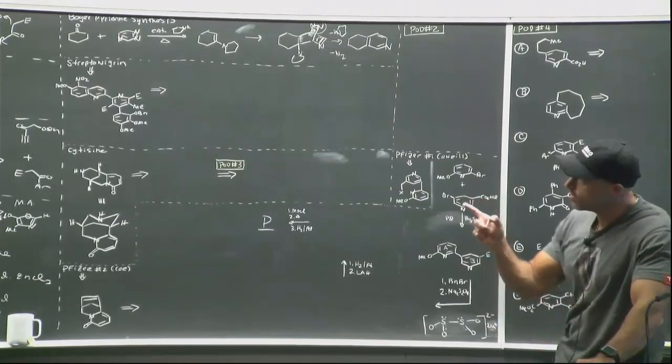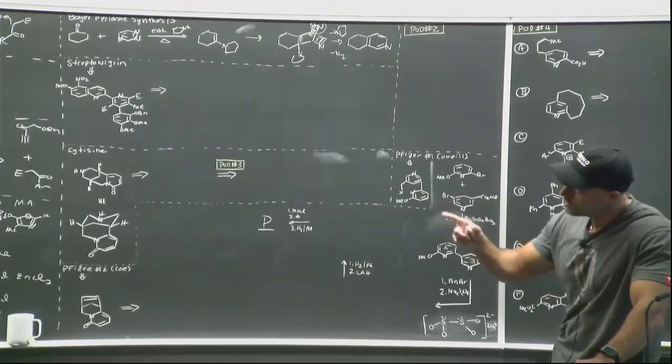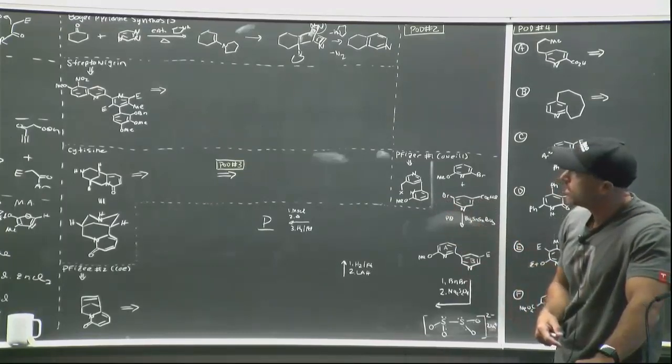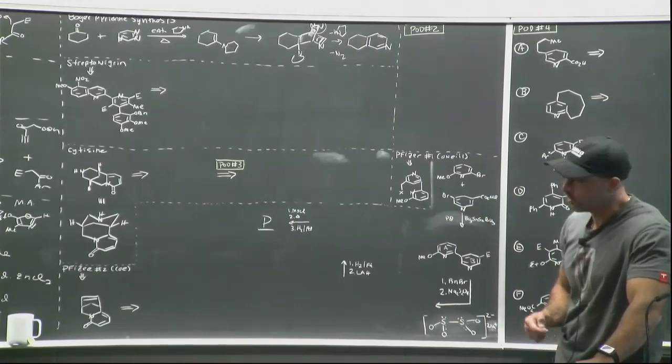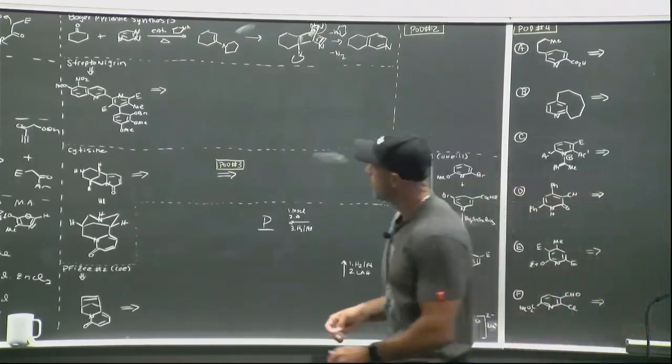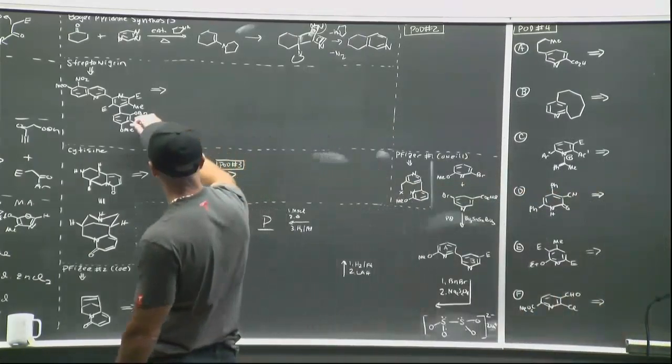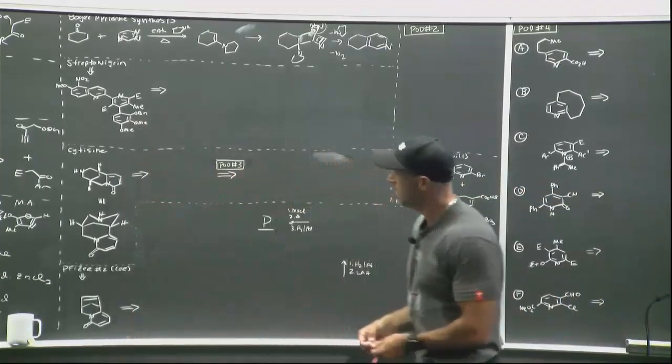Let's take a look at the structure of streptonigrin on the front page of your handout. And we'll disconnect and go back to this intermediate. And now, thinking about Boger pyridine synthesis logic, what might be the disconnection you would think about? What do you say, Max? You look like you want to tell me. Oh, he just said tetrazine, so go back to a tetrazine. Well, I need to make a stop off first to something else.